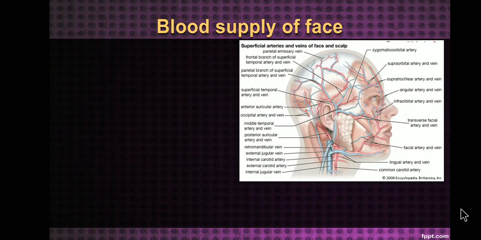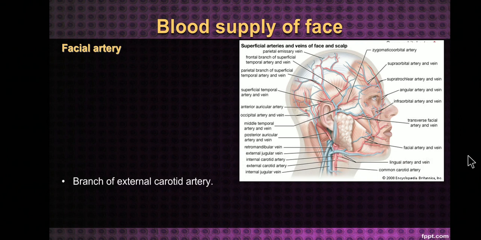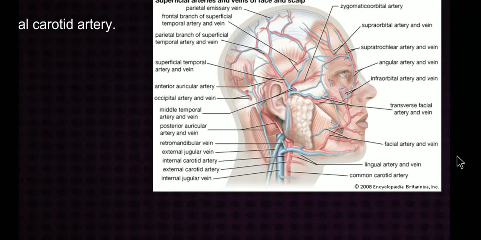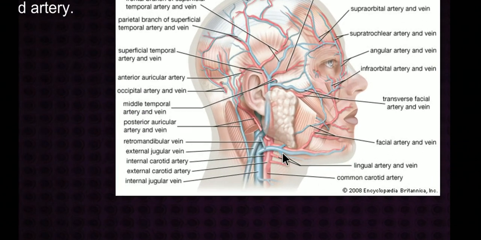So now coming to the blood supply of the face. So the chief or the principal artery of the face is the facial artery, which is a branch of external carotid artery. The facial artery is the chief artery, which is a branch of external carotid artery. So after a course in the neck region, cervical region, what happens is the facial artery winds around the mandible to permit movements of the mandible, and then enters the face at the antero-inferior angle of the masseter. So here it pierces the investing layer of deep cervical fascia to enter the face.